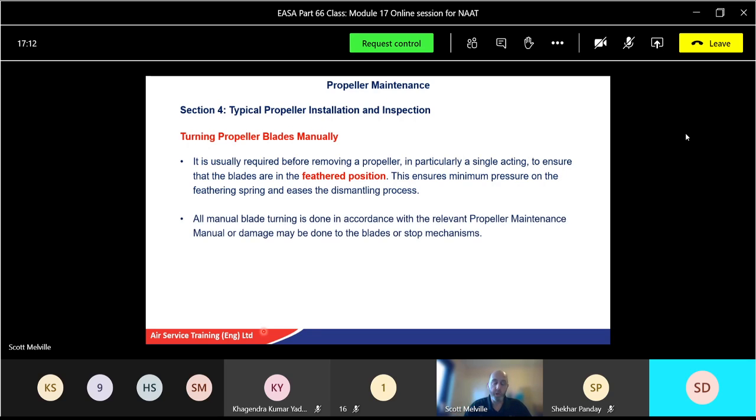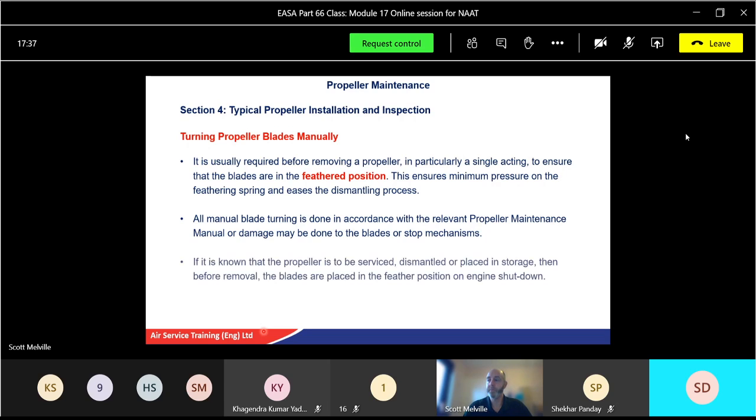But normally, engine shut down, it's a single acting one. The blade will go into the feather position because of the spring. Now, if you're going to remove your blades in a manual position, you must obviously follow safety and follow the procedure in the maintenance manual. Otherwise, you can damage the actual blades and potentially damage yourself because the spring action there will move these blades very, very quickly, and you need at least 2 to 3 people to do them anyway.